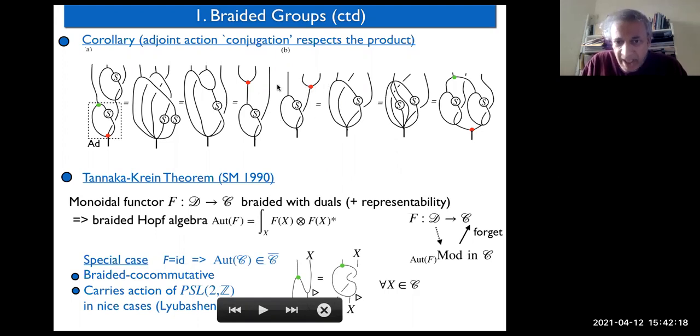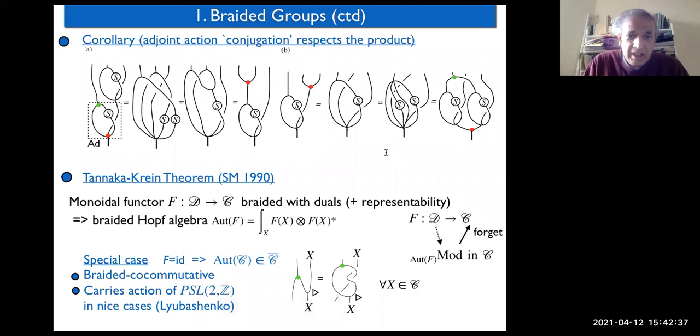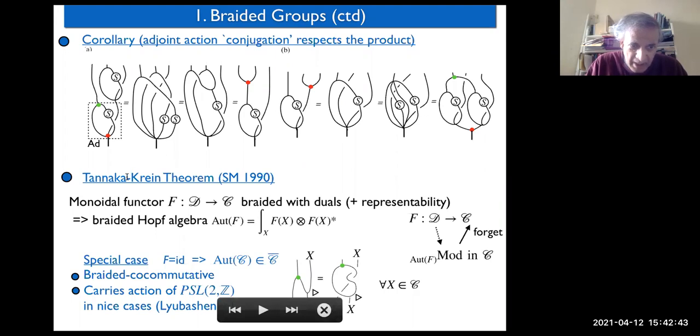So if I multiply something and then I apply the adjoint action, it's the same as splitting in half with the co-product into two and then applying one leg to one of the elements, the other leg to the other, and then applying the product. So that's what's called a module algebra, or a braided module algebra in this case. Now, I'm not going to tell you a lot of the theory here. I'm just going to tell you one theorem, a couple of theorems.